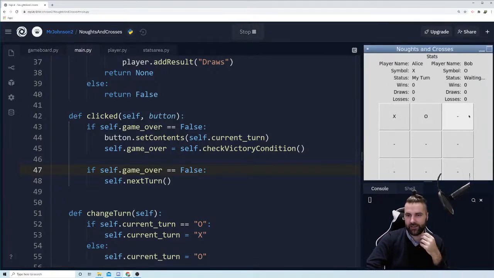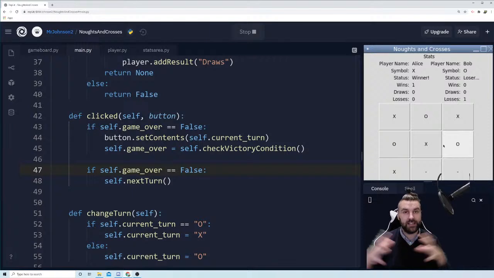So if we just get to the end of a game, I don't care who wins or loses. Okay, look, this is great. Alice has won, and now when I click on something, nothing happens because our game is over. So I can no longer manipulate the board, which is exactly what we want. The game is currently in a state where nothing I as a player can do interacts with the game until I click on something that we as the programmer have put in for the game to restart. Then we can set game over back to false, start a new game, wipe the board clean and do all of that great stuff.